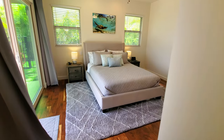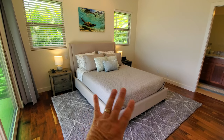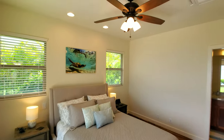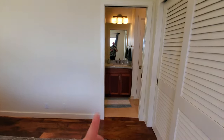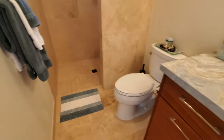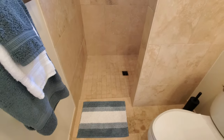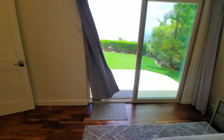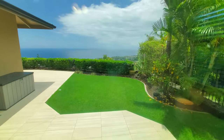Bedroom number two is a good size — there's a queen-size bed here but you could easily fit a king-size bed with two nightstands. Nice rug, ceiling fan, recessed light, mini-split AC, and a closet with louvered doors. This is bedroom number two because it has an en suite bathroom with a single-basin sink, toilet, travertine tile throughout with a nice blue band all the way up to the top, and a negative threshold entry into the shower. There's an additional linen closet along with the main closet, and a slider going outside with some ocean view.